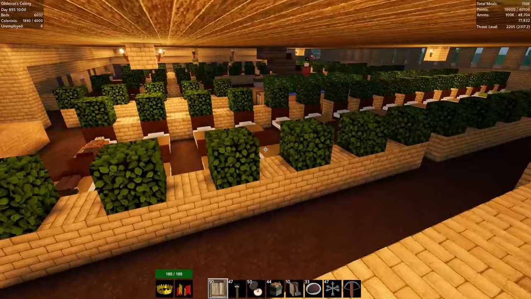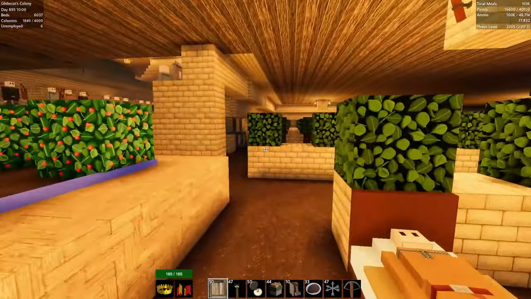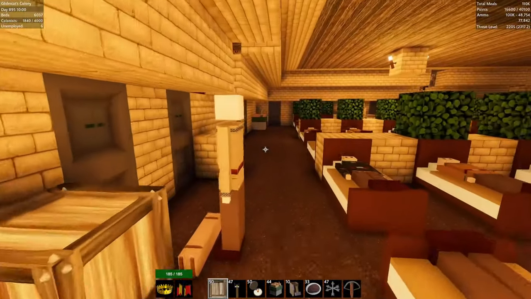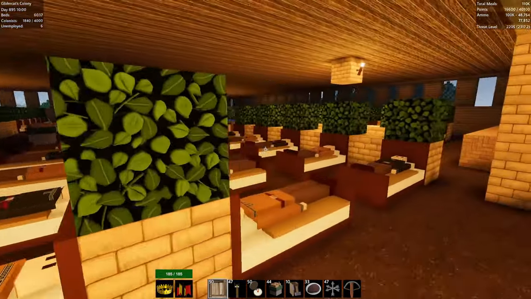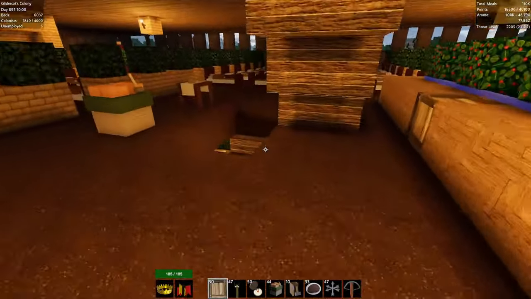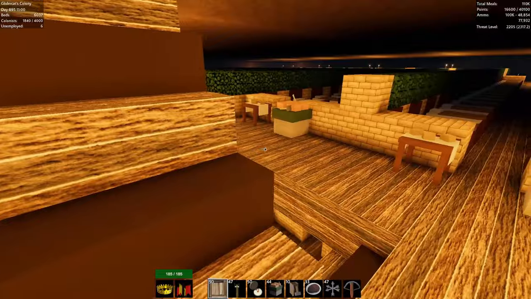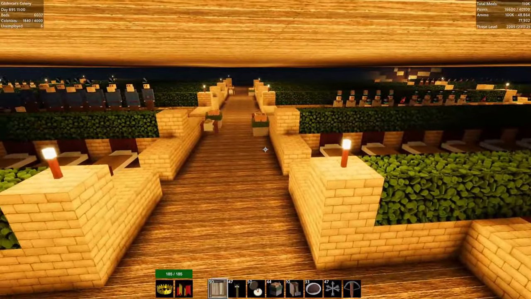So many places for guards at this colony. We don't even have them all placed. We're going to head down. Pretty sure everybody's doing well. Let's head down. And I think we want to go down to the second floor underground.